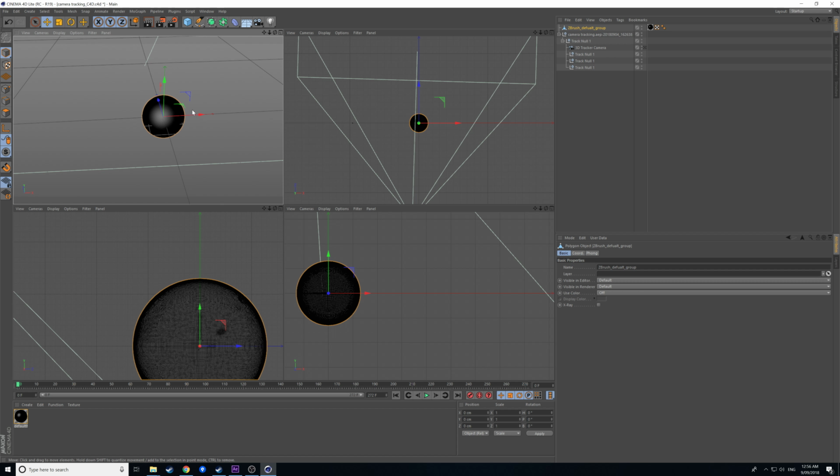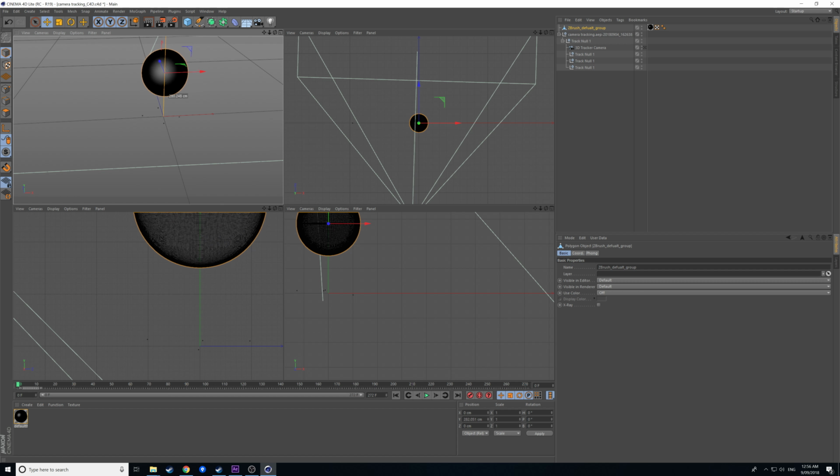That's quite important, because if you do and you export it again back into After Effects, one of your camera points will be a bit weird and the object will jump around just for that keyframe position that you're on. So I'm going to raise my object up a little bit so it's hovering above the table, and yeah, that should be fine.